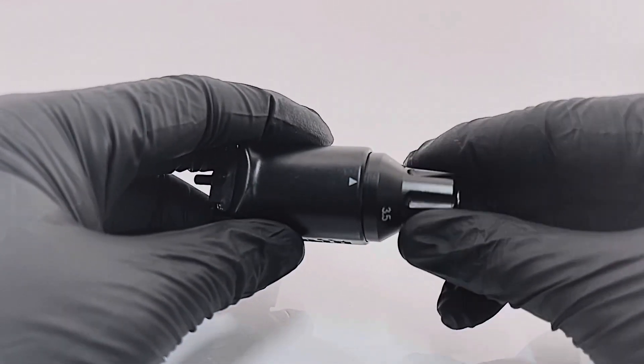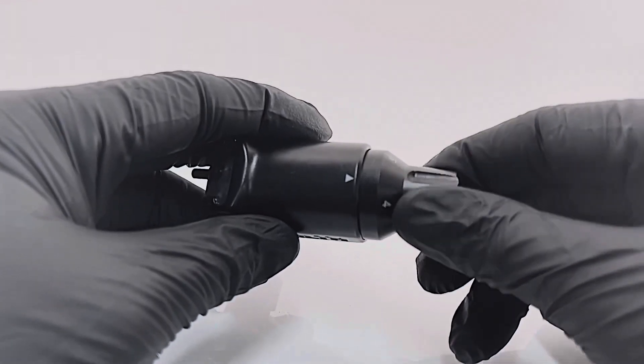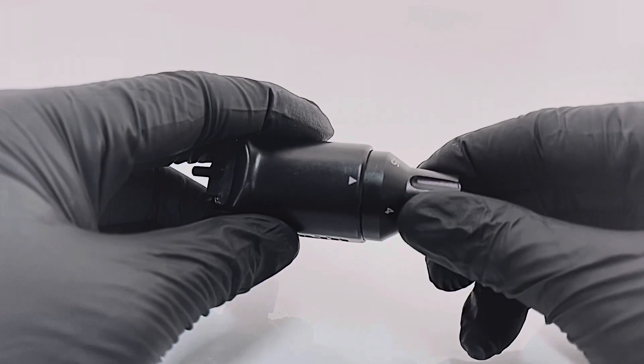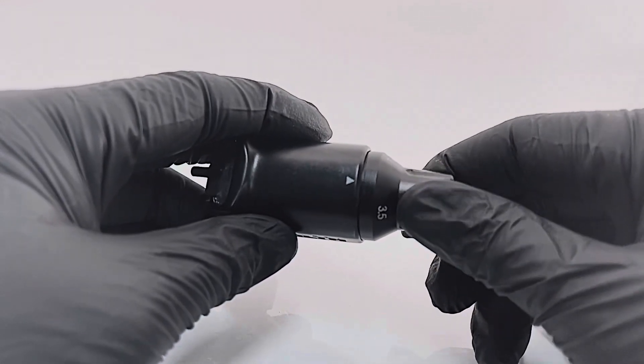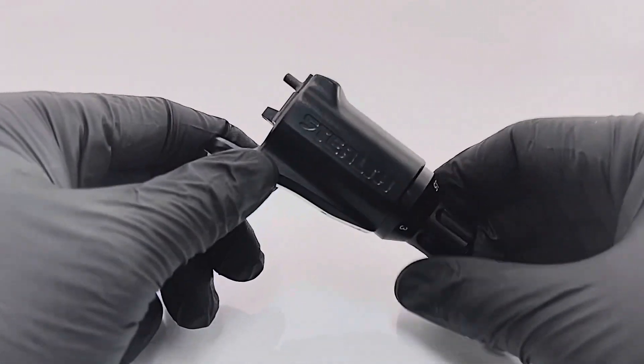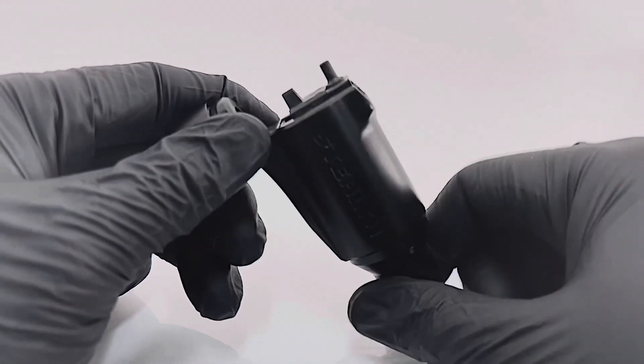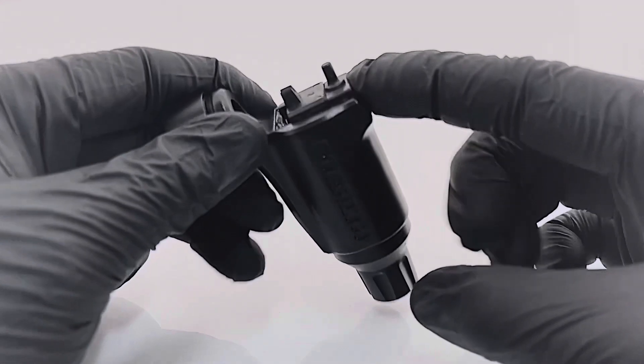Once again, you're not stuck at these indicator marks like 4.5 or 4. If you put it in between, you'll be at 4.25, here you'll be at 3.75. So it's basically fully adjustable. As you twist the bottom of the machine, you can see the slide move back and forth. This will adjust how far your needle swing is.